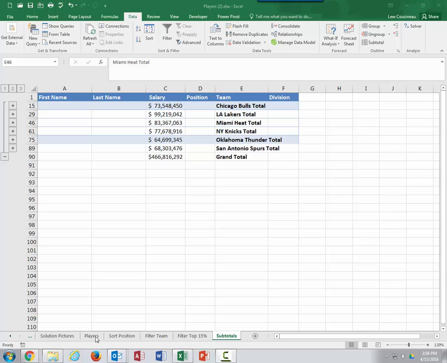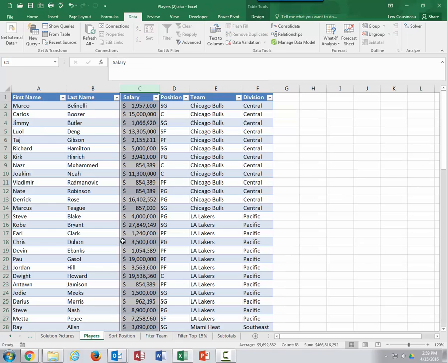Moving on to instruction 12. We go back to the player's sheet, but we don't need to make a copy this time. Now we're going to create a pivot table out of this. We want to create a pivot table showing salaries by team and position. It mentions placing the position field in the columns. And then we're going to rename the worksheet as pivot table team position. Format the salaries with the accounting format, no decimal places.